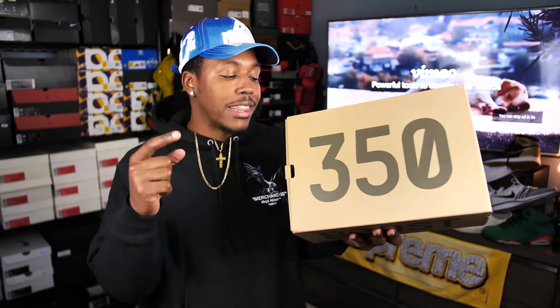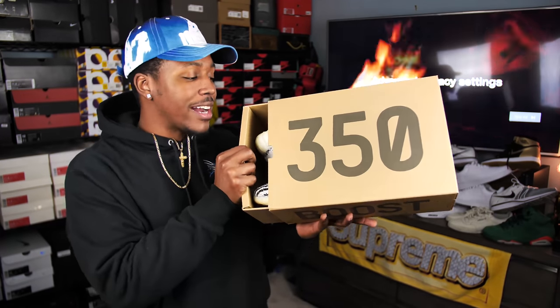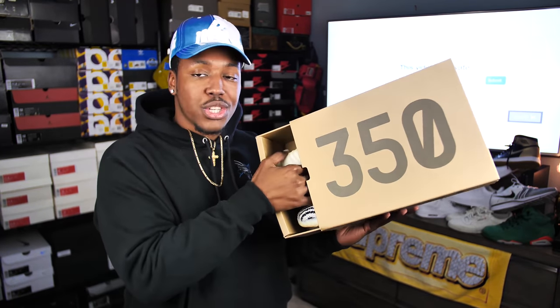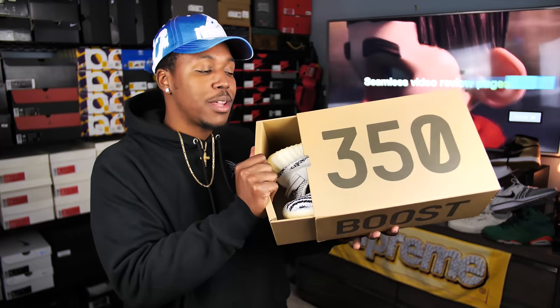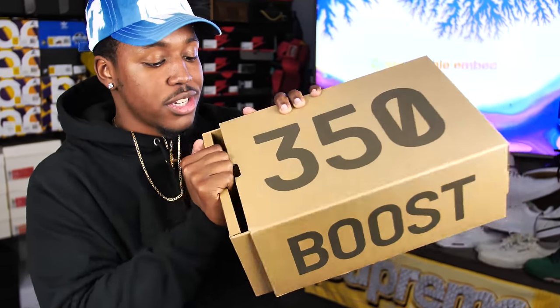At number 12, y'all know what's gonna happen eventually. A Yeezy had to land on the list. In my opinion, this is the best colorway in the Yeezy 350 V2 because we got a lot of colorways this year, but I think this is the best colorway that has ever dropped. Once they restocked, it did destroy the resale value, but that's cool. That just means if I need to get another pair, I can get them for a lot cheaper than 1.5, 2 racks. And they are stuck. For some reason, these are stuck in the box.